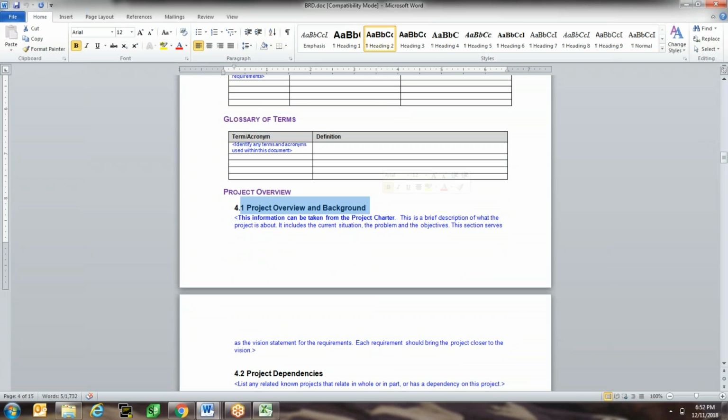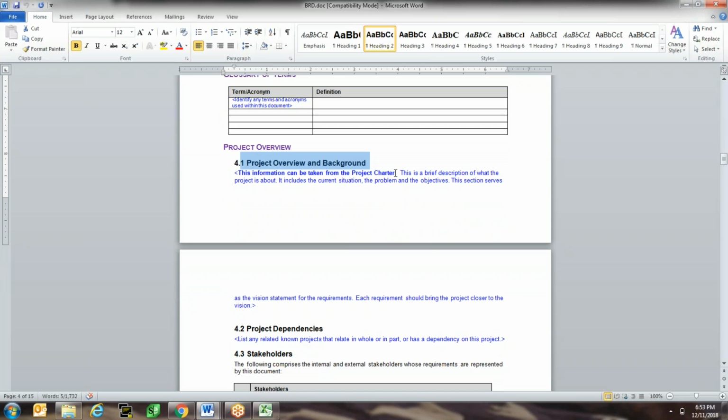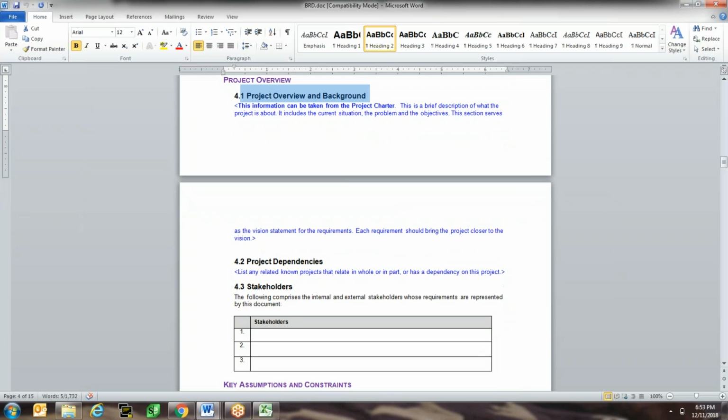Project overview and background: a high level explanation of this project, some background about the organization. You can write a simple background that Bank of America has been operating 5,000 plus branches across the United States. However, maintaining branches is a big financial challenge for the organization, and that's why the organization has come up with a technical solution to build an online banking portal. Some background based on your best understanding, in simple business English.